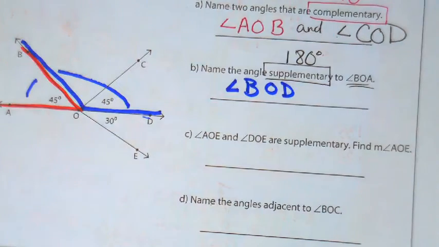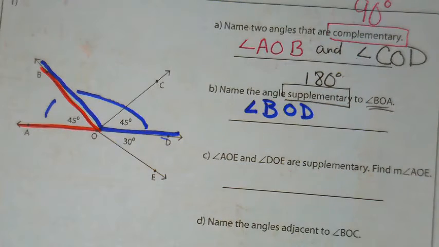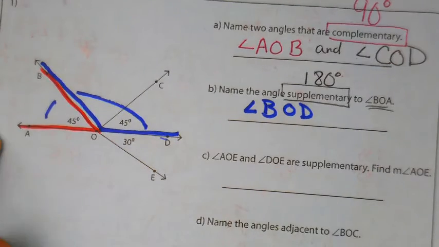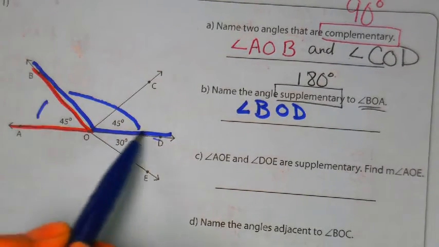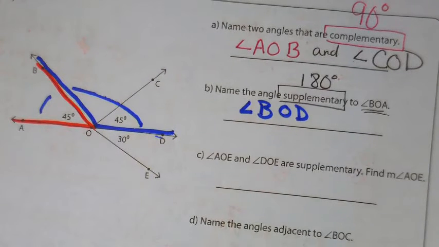Okay. B-O-D. B-O-D. Now, we're focusing on this. Have you guys ever had a math problem where they give you a picture of a bunch of triangles and they ask you to count all the different triangles and they're all hidden and sometimes you miscount? So this is like this. A lot of times students don't see this angle. I'll show you.